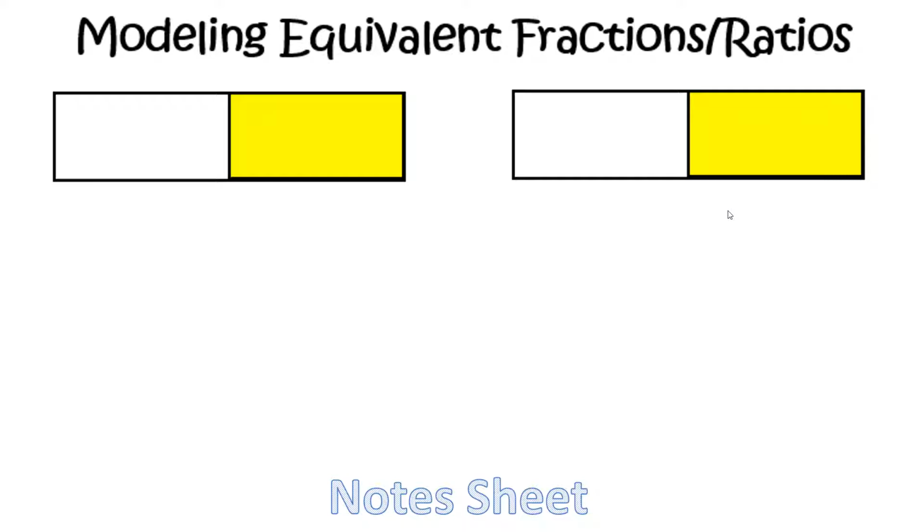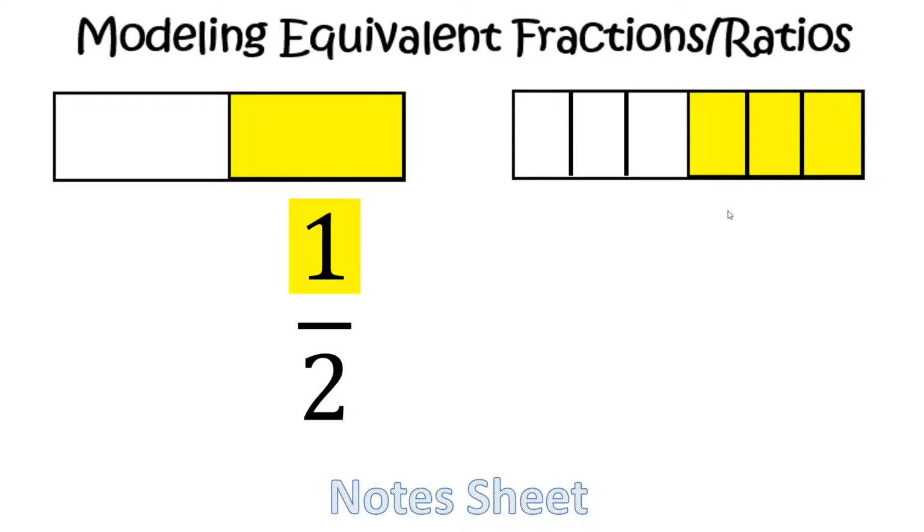So these are on your note sheet. Please highlight the rectangles on the right of each one. So on this one, we have 1/2. Over here, I'd like you to draw in 2 lines that will make this 3 equal pieces, and then 2 lines, 3 more equal pieces. So now we have 1, 2, 3 out of 6.